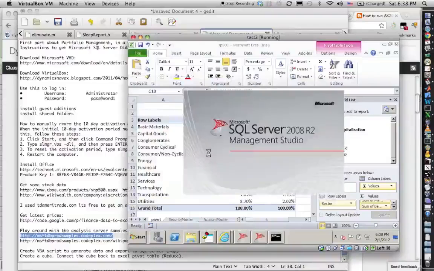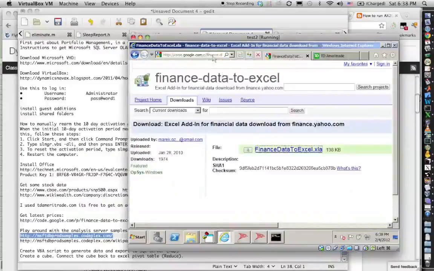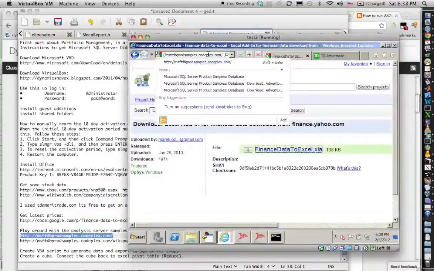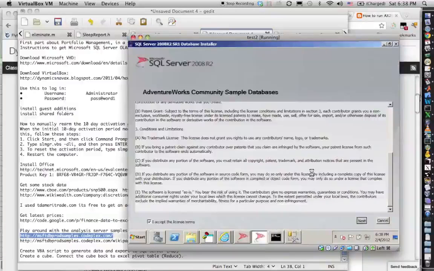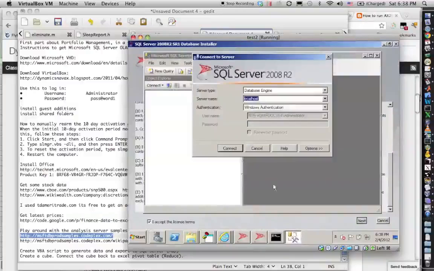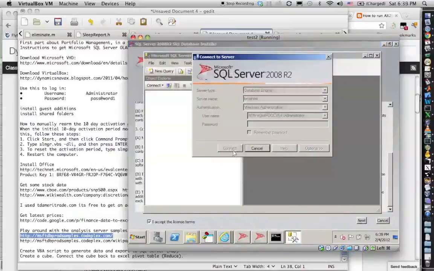If you've seen MySQL, you're going to see that this one is a little bit more powerful. In order to learn it, the best way is to use this sample database that Microsoft created. It's called AdventureWorks. It's a fake bicycle shop. While it's doing it, I can connect to the server. So here, if I type in localhost for the server name, it's going to connect to my local server.